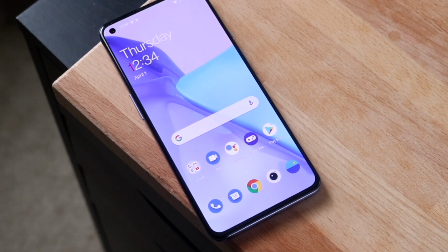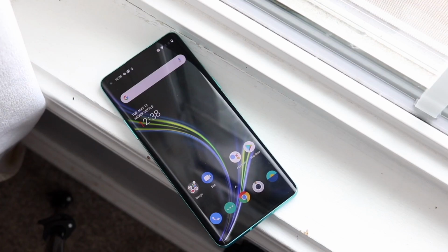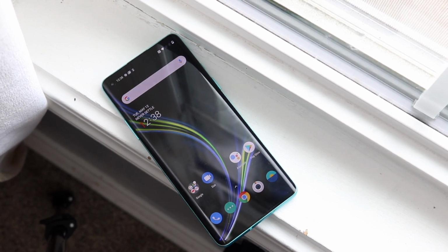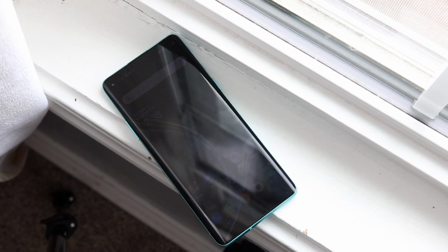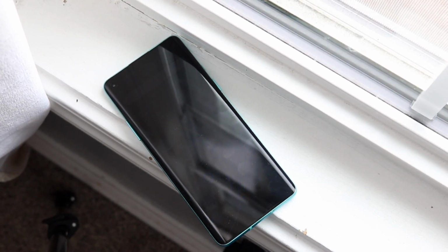Now, starting off with the front, they both have pretty much the same displays for the most part. They both have 6.55 inch, 1080p fluid AMOLED panels. The biggest difference I've seen is that the OnePlus 8 had a 90Hz refresh rate, where the OnePlus 9 does have a 120Hz refresh rate. So that is a big improvement. I'm really happy about that.